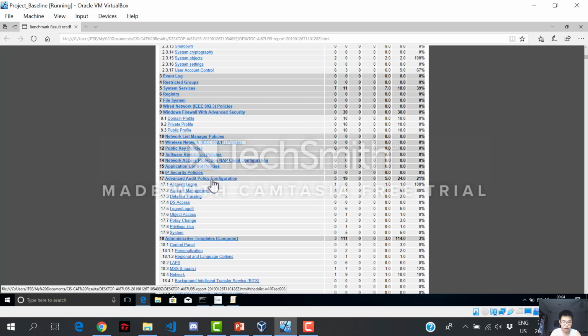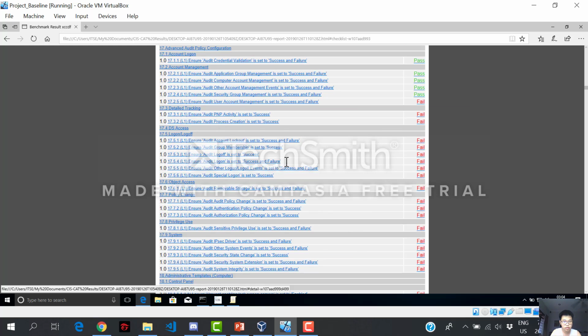Here we go to advanced audit policy configuration. And as we can see, from 17.1.1 to 17.2.4, they are all passed, thus eliminating 5 weaknesses in the company's group policy.